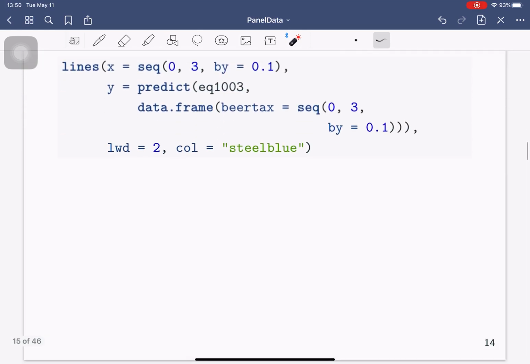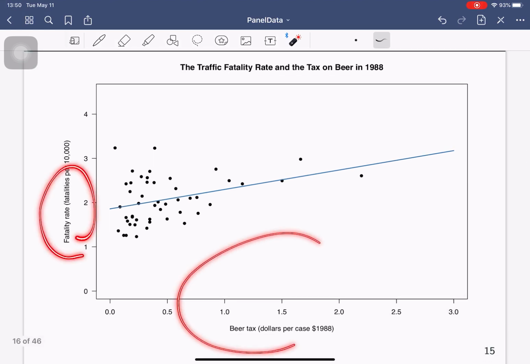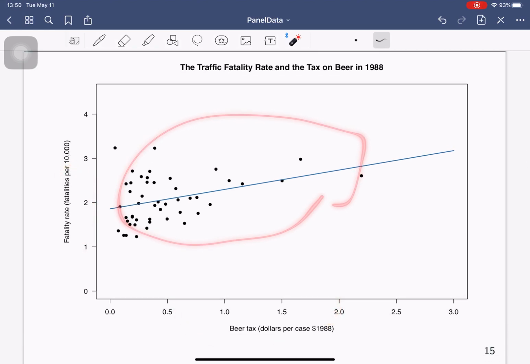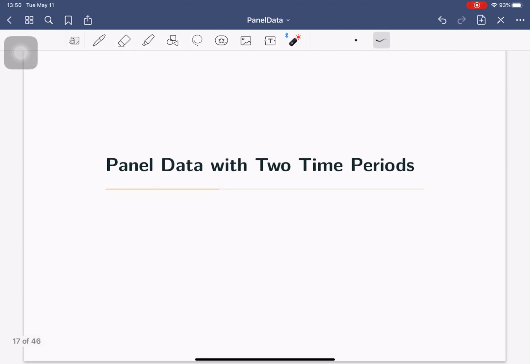We see another year again. In 1988, you can see these 2 variables also have a positive relation. So we should think about some adjustment for this specific data set. This is panel data, so we should use some specific method to deal with this problem. Okay, so method 1.